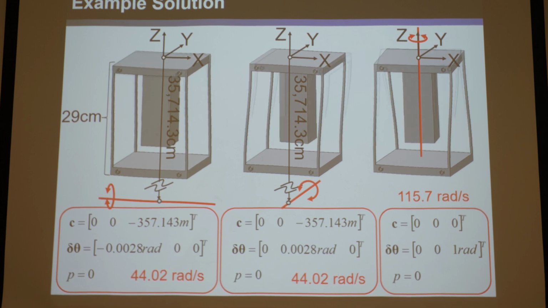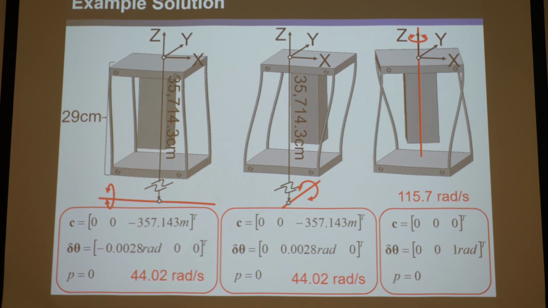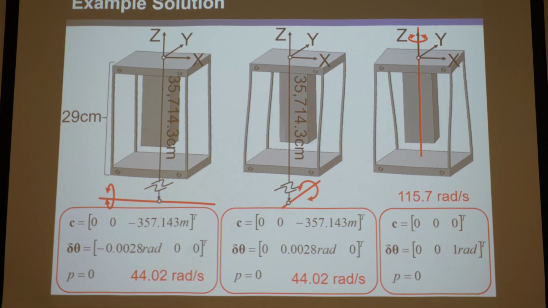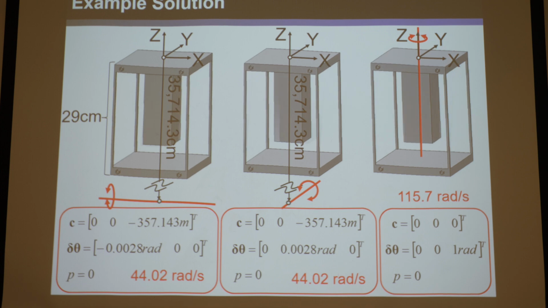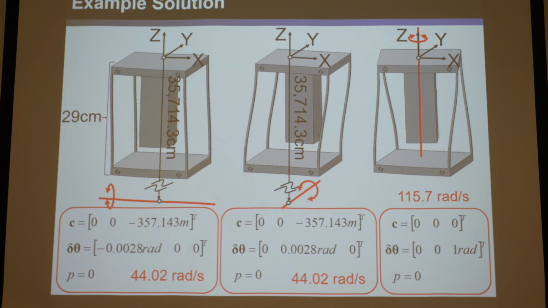But in reality, you'll never get perfect symmetry, and so you'll never get exact values. But they can be very close. Okay? But there's always an order. There's the first natural frequency, the second one, the third one, and so on and so forth, and they're associated with mode shapes all the way on up. Again, there are infinite mode shapes and infinite natural frequencies in reality, which I'll explain in a second. But for now, according to our analytical idealized assumptions, there's only 6, because our matrix was a 6x6 mass and stiffness matrix, which has to do with the fact that there are 6 components in a twist and wrenches.